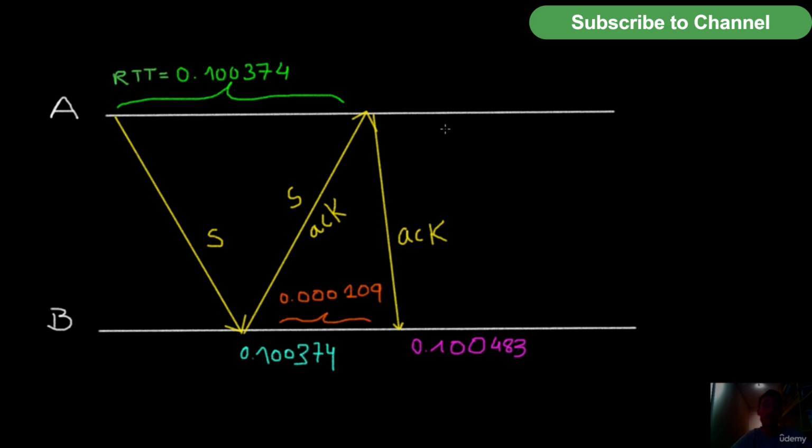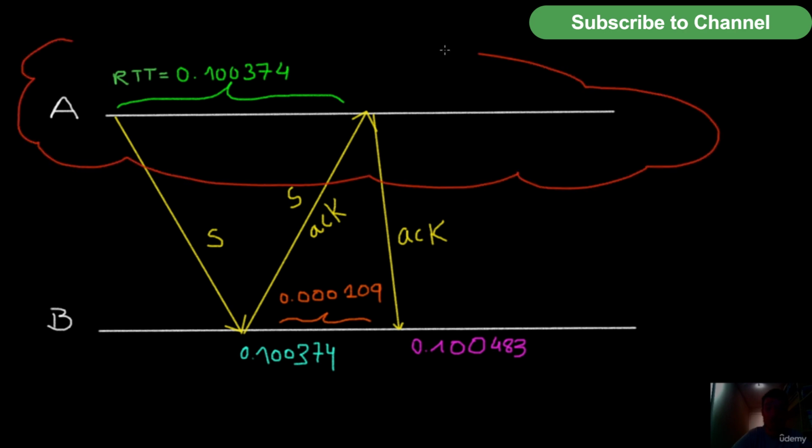And so if the capture, and this is why this is very important, if the capture was made in B instead of in the application A, then the bigger time will be between the synchronization acknowledgement and this acknowledgement. If we see that the last two segments have a bigger time than the first two ones, this means that we are making the capture in B, but this is not the case here. The case that we have here is that the time between the first segment and the second, between this one and this one, is much bigger than between the second and the third. Therefore, we conclude that we are making the capture in the application A.